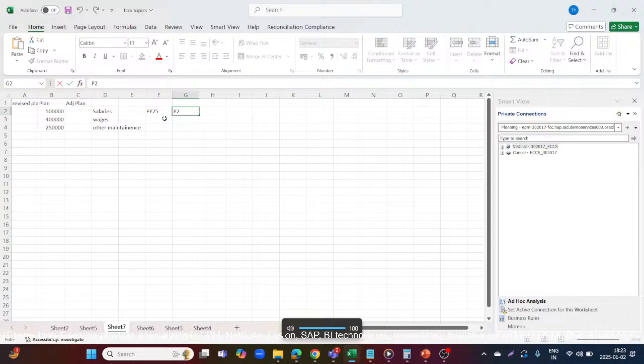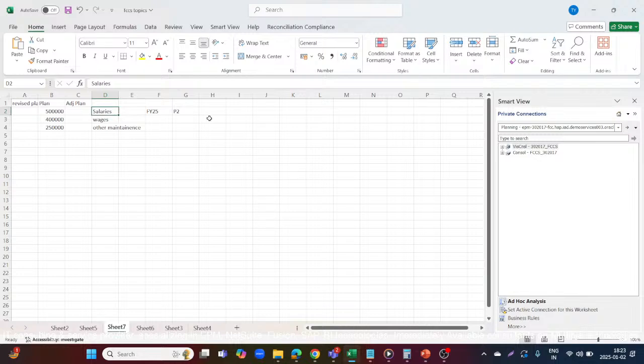We are right now in P1, Jan 25, but in P2 suppose I am planning my salaries will be this much, 4 lakh will be my wages cost and this will be my maintenance cost, and over and above I assume maybe there's some adjustment in the plan. After some time we found that at the start of the P2, instead of 5 lakh it will be 6 lakh 50,000.